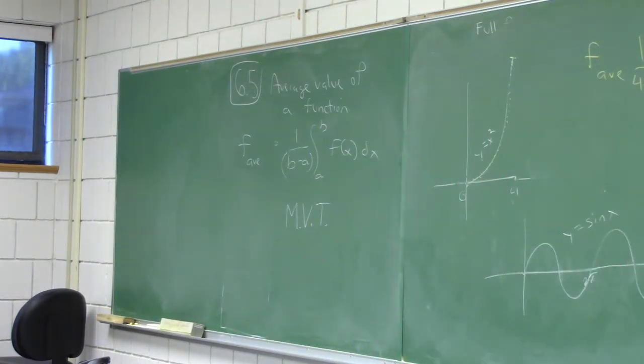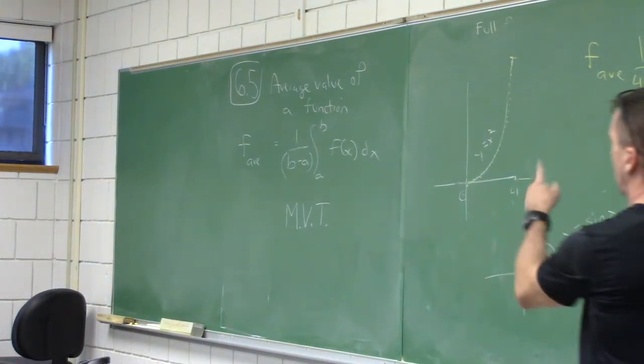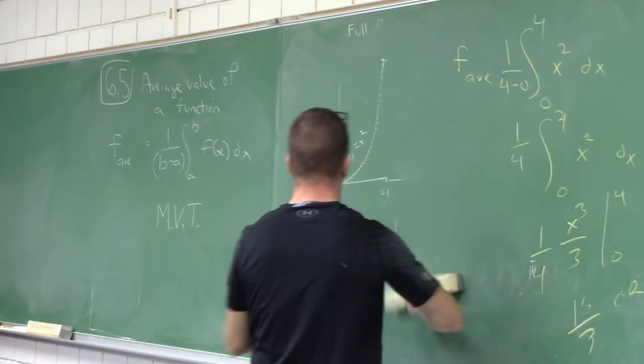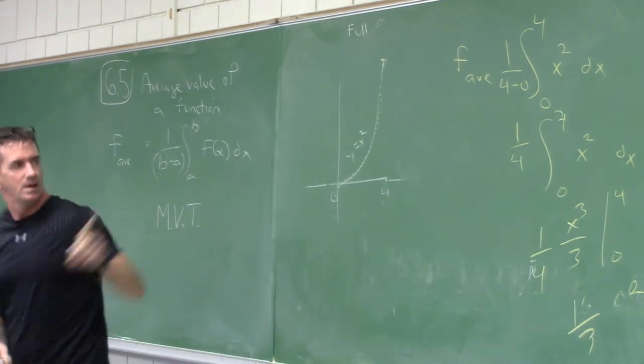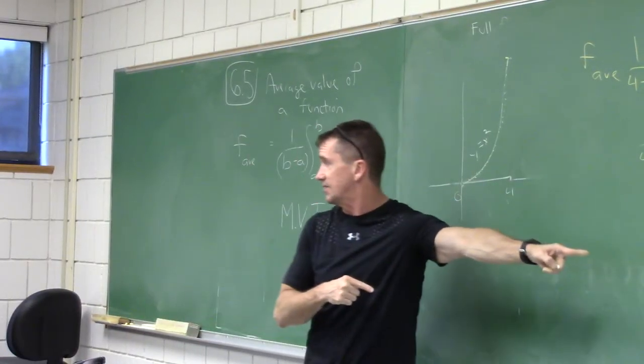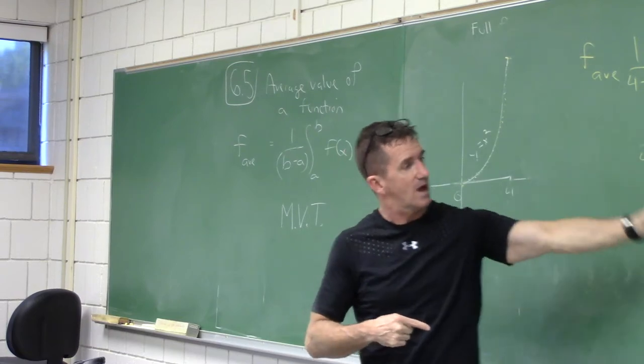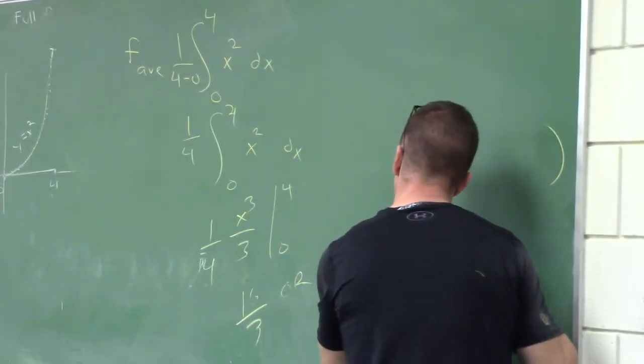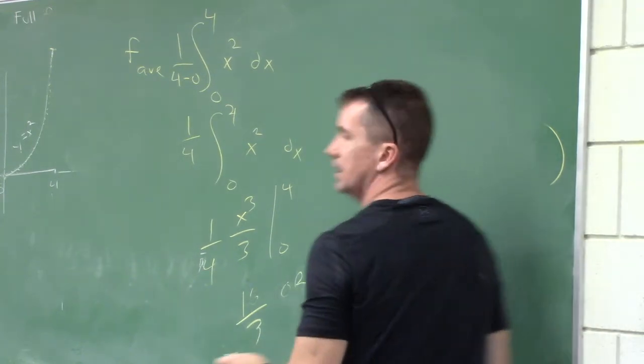So I was curious, this last problem we did, could you tell me the value of x that this function took on the average value? How would you solve it? I'll erase this. My question is, can you determine, you found the function's average value, right? There it is. That's f. Substitute y for 5.3 and solve for x squared.